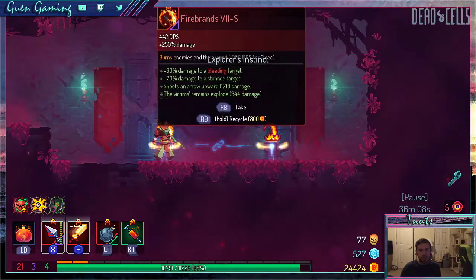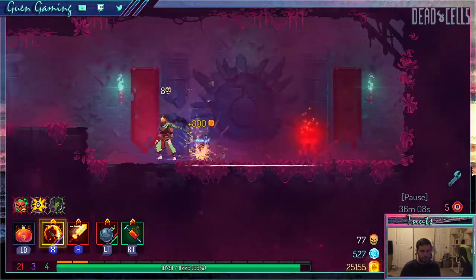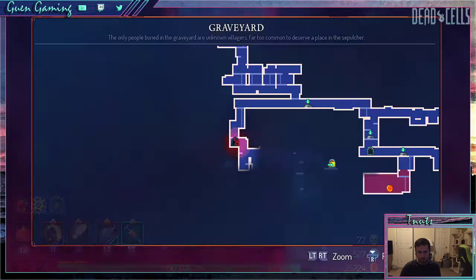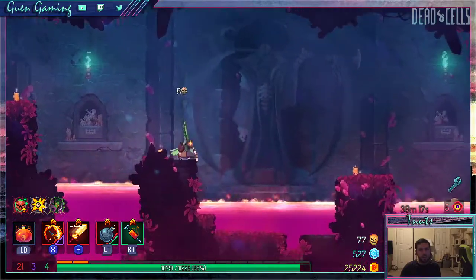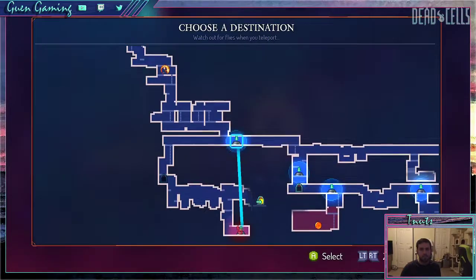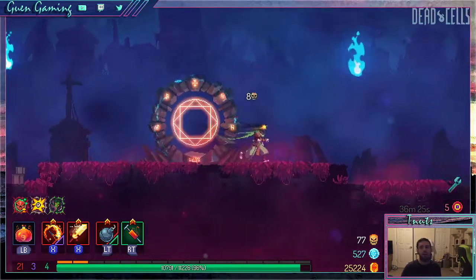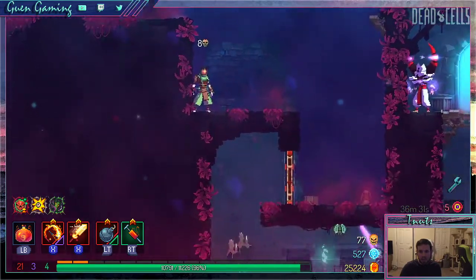You know, I could just take this. Take it for now. We'll come back to the legendary one. Let's go ahead and unlock this portal so I can come back here. There's a swift sword down there, actually. But I'm pretty happy with the one I have. Probably not necessary to check out.